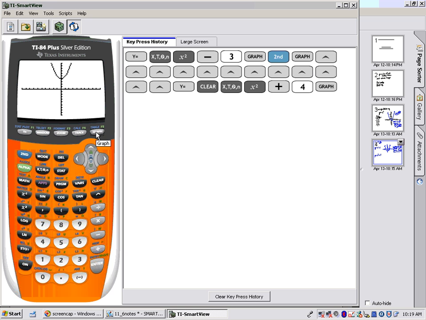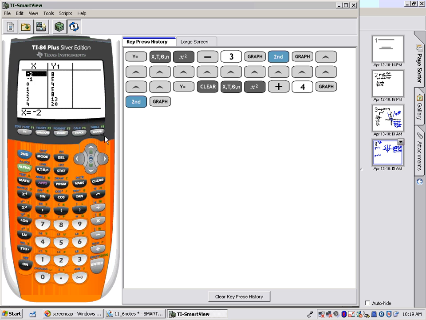Now see what's happened. It's shifted y is equal to x squared up 4 units. And then if we look at the table, what we had before, if we squared negative 2 to get 4, but now we're adding 4 to that to get 8. Squaring negative 1 is 1, add 4 to that to get 5. Square 0, 0, add 4 to get 4. Squaring 1 is 1, add 4 to get 5. Squaring 2 is 4, add 4 to get 8.